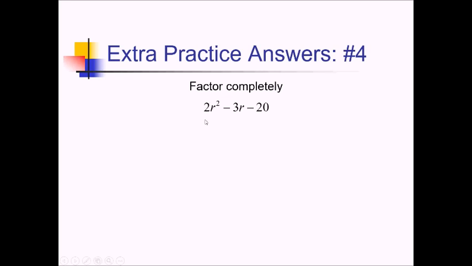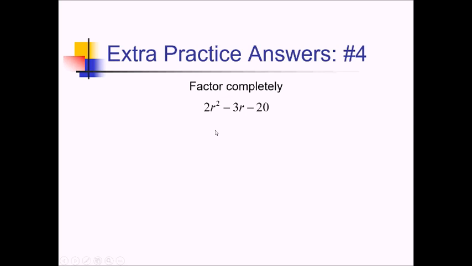For this problem, I'm trying to factor this trinomial, and I notice that my a value out here, the squared coefficient, is not 1. So let me see if I can factor out that 2 there. Unfortunately, although 20 is divisible by 2, 3 is not. So I can't take out a common factor. And I don't have any perfect squares on here that I could use a shortcut for. This is not one of those special factoring situations. So that means all that's left is the AC method or guess and check.